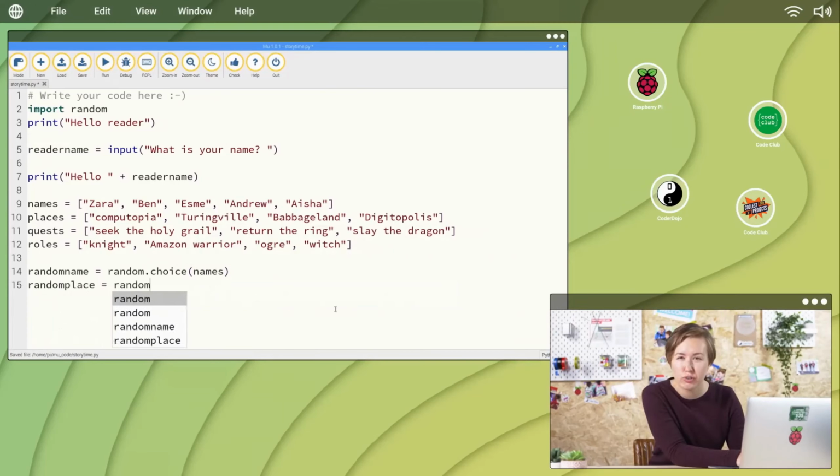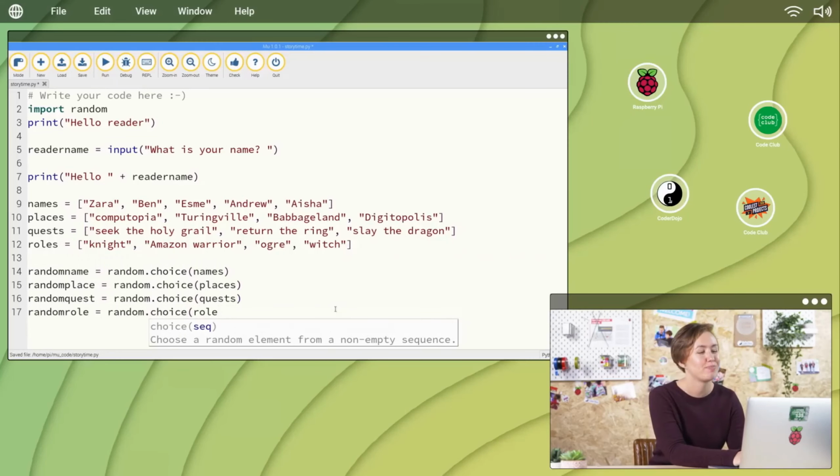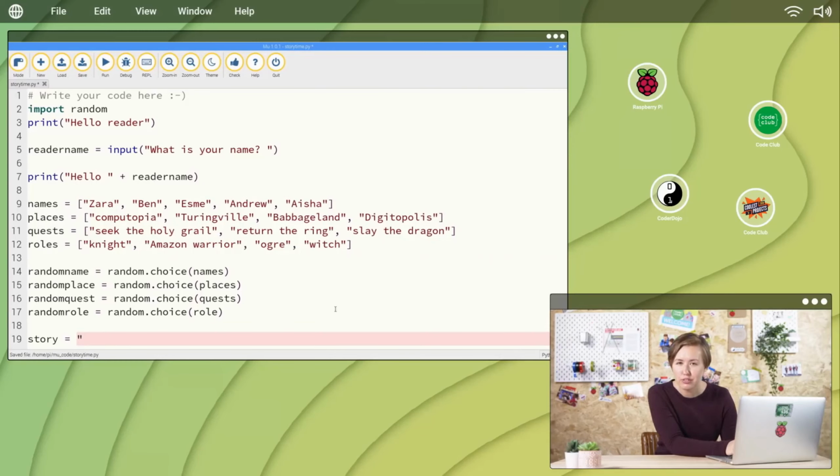Now you just need a story to insert them into. Bring all the surprise elements together and be as creative as you like. Begin by creating a variable for a story. Story equals quote. Now you can type the start of your story. I'm going to begin mine with, "Once upon a time, there was a quote."